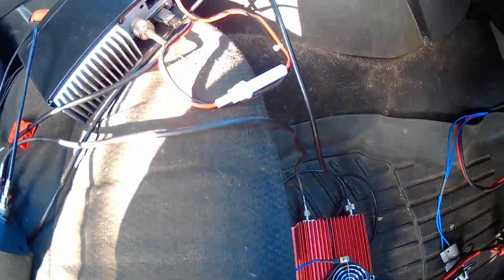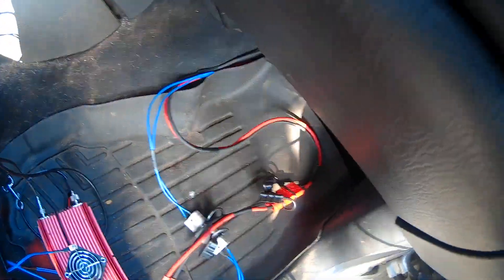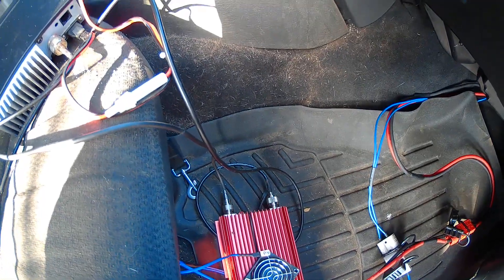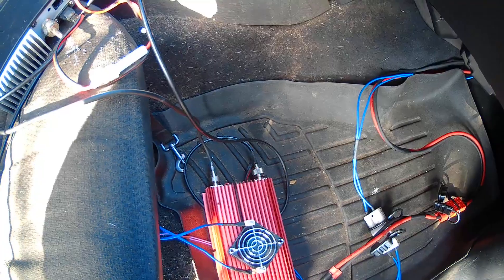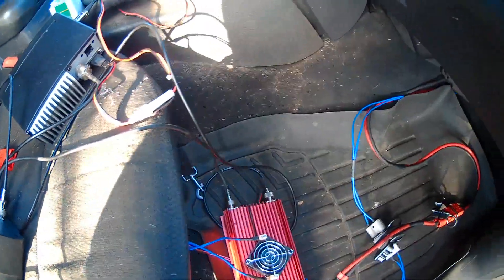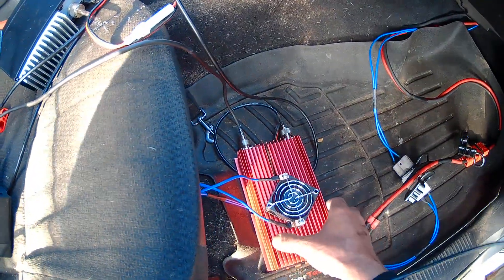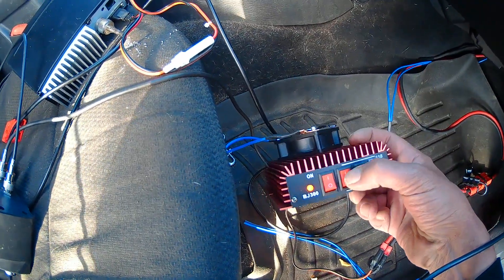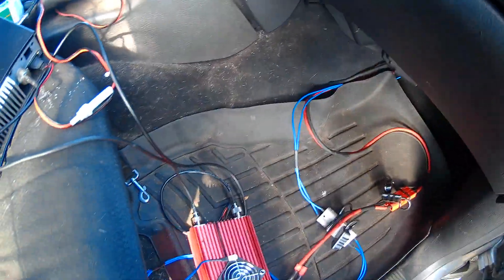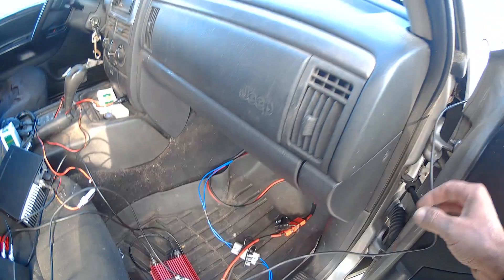The radio is not on. That's how you hook up a linear — whether you disconnect it every day or whether you're just hooking it up to leave it. The very first thing before you even turn the power on is to hook up the antenna, so that if something bad happens it has the antenna on there to save it. I have my SWR set for 27.555 so I can go up and I can go down. It's on a low side, and it's on sideband — I'm more of a sideband operator. I like to talk on sideband all over the world.